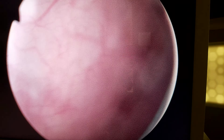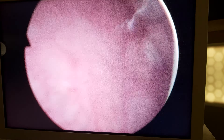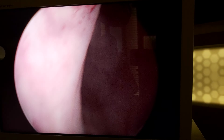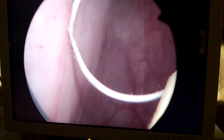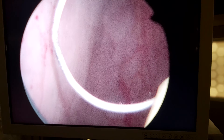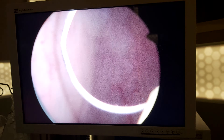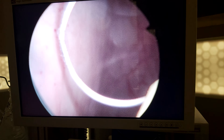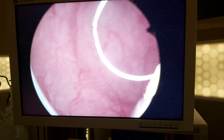I've filled the bladder and now it's empty. I am looking for any bleeding — this is the most difficult part; I am always concerned to see bleeding in the bladder at this moment. Cracks and bleeding means the bladder is not healthy. Look — it is not bleeding, but this part, the side walls, would have been affected. If she had waited a little longer, this part would have been damaged. I think we did it just in time.